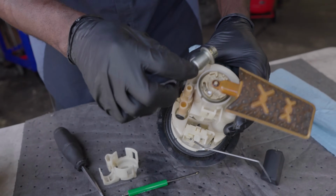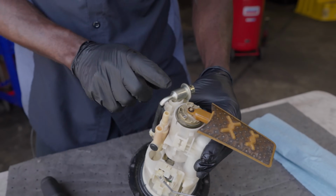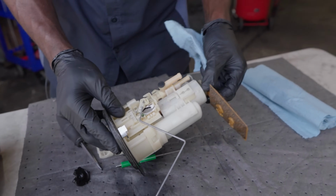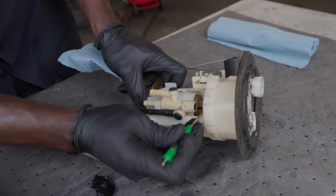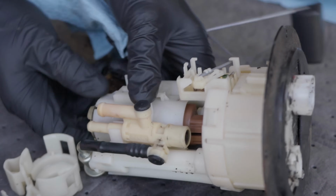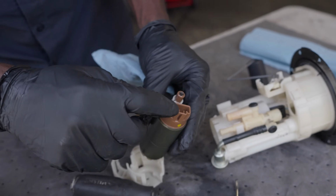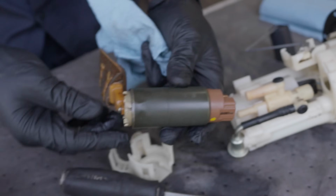All right. Now, I didn't hear the regulator draining back. Usually when this regulator goes bad, it drains gas back in the tank. So I don't think we need to change this regulator. We're just gonna change the filter and the pump. So we're gonna pull the pump out by disconnecting the electrical connector of it. There. So the pump just slides out like that. So you disconnect the electrical connector of the pump right there. There's a little tab. You push back and then you disconnect the connector and here comes the pump.